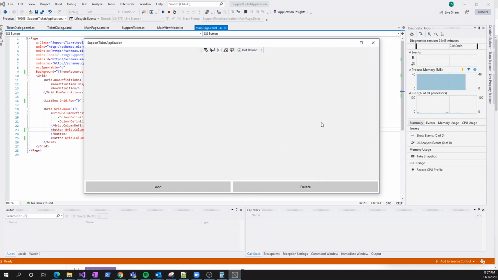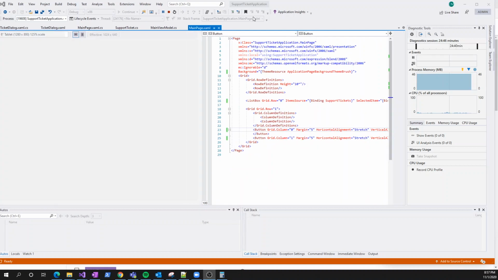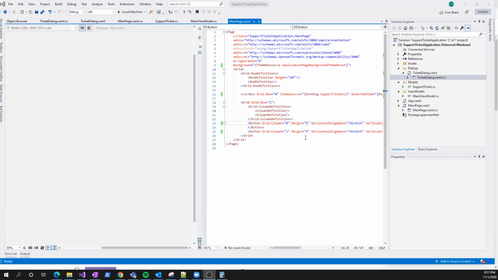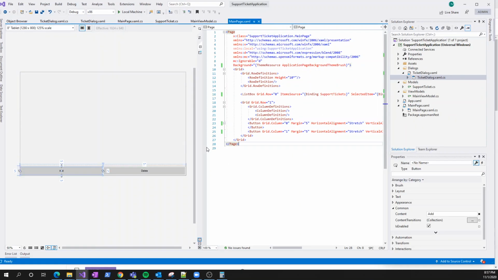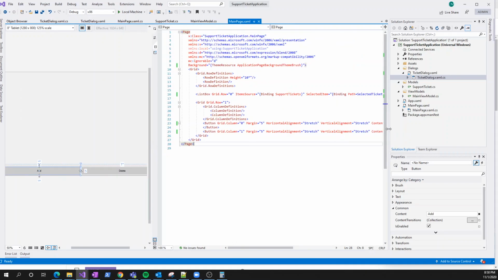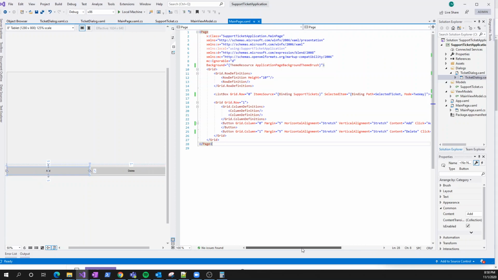So without further ado, what we'll do is go through the code. The good news is that the code here is much, much easier to explain, so you won't have to listen to me talk about code behind for 45 minutes. But there are some really important things to cover. So the first thing is that this is the first time we've had two pages. We'll talk about that in just a moment.